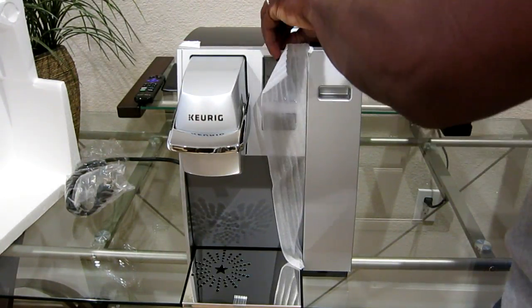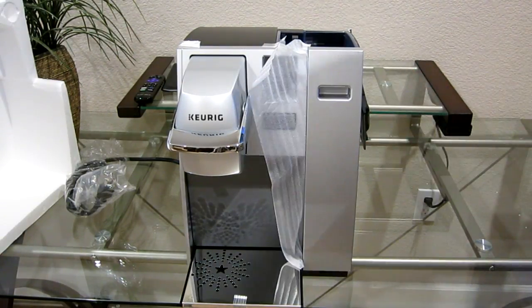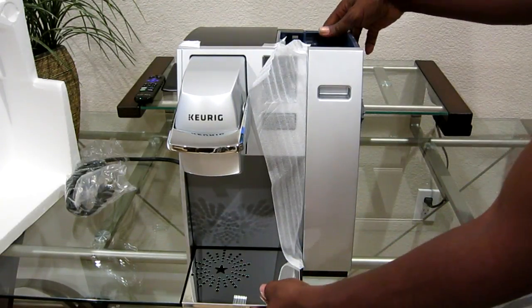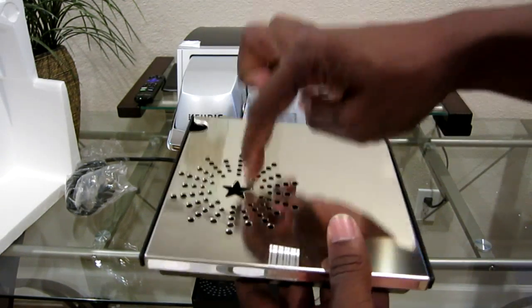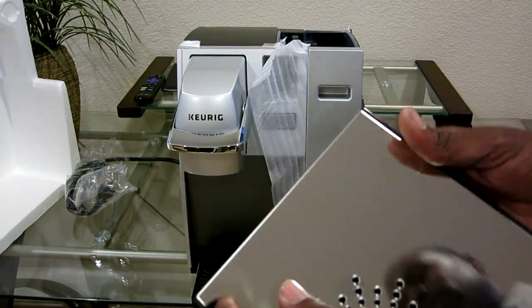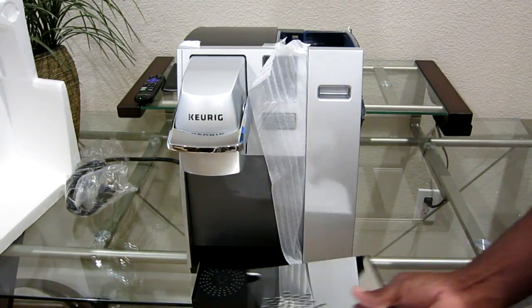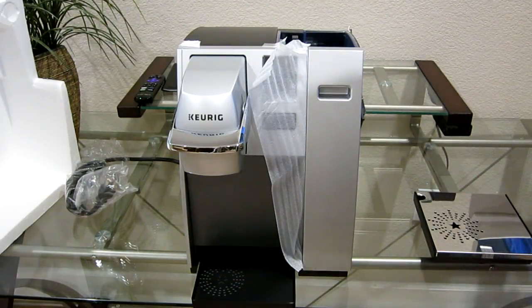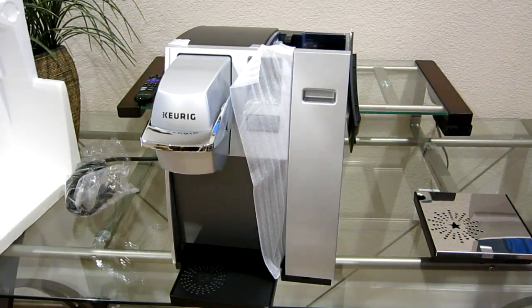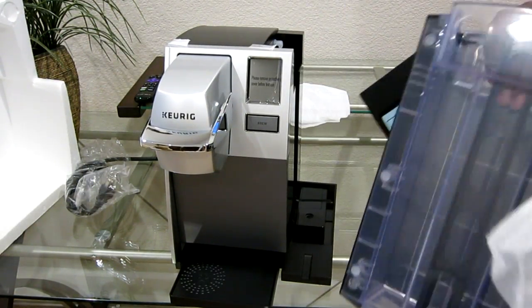So it looks like here is the reservoir where you go ahead and add your water right on top here. This tray looks like it comes out, slides in and out, chrome in case it drips in there. Then you can go ahead and take this off and empty that. And I'm guessing if you remove this, that'll also give you more room to sit your larger coffee mugs, travel mugs, whatever. Okay, so here we go. To take this off, I think you just lift and out. And here is your reservoir where you go ahead and add your water.